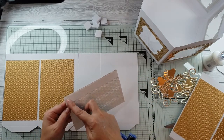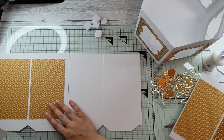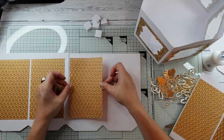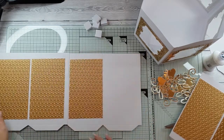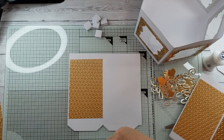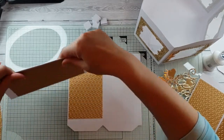But yeah, Tonic have some really nice ones. Do you know what? I so wish they would bring out another one. I just started putting together all the bits for the Halloween box, because I said I would do a light up one for Halloween. Right, let me just concentrate. I was looking at the panels and everything, and I just wish they would bring out another one. It's been ages. I can't remember when that was. Such a long time ago it was.